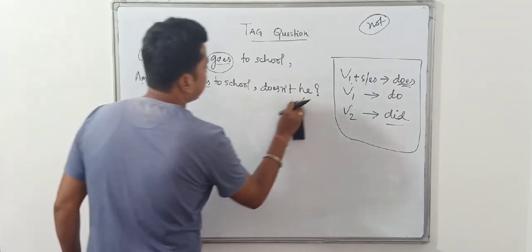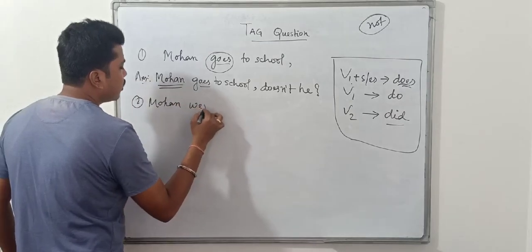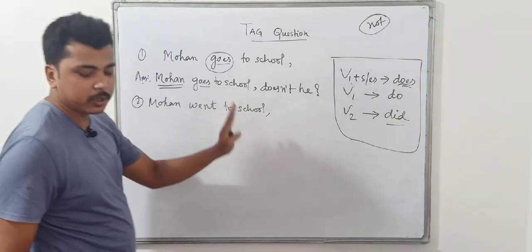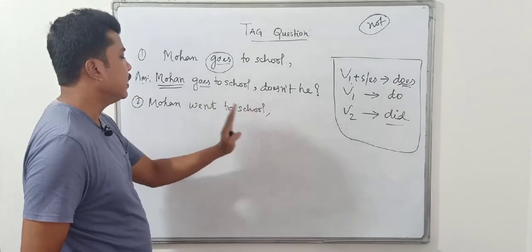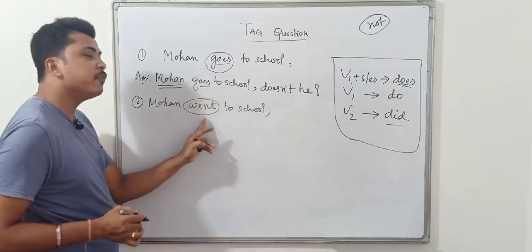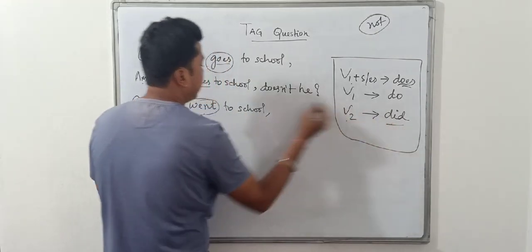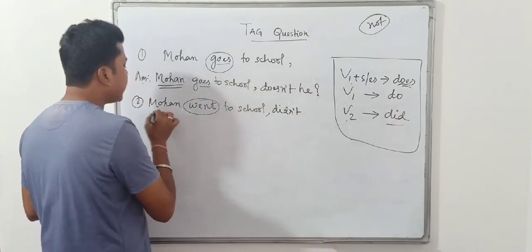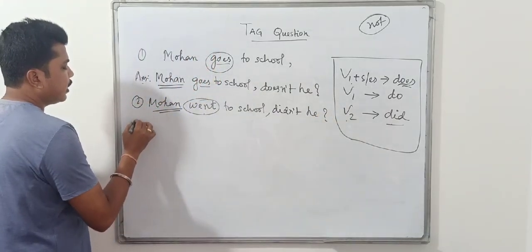Now second pattern. Number 2. Mohan went to school. Okay. In the same line I am showing you the answer. But while writing, you have to rewrite the question once again. Now here, Mohan went to school. In this case also it is an affirmative sentence. Now the auxiliary verb is missing here. Which is the main verb here? Went. So what will be the answer? If your main verb is in verb 2 form, you are going to use did. So what will be your auxiliary? Did. Did plus not? Didn't. Didn't what? Pronoun he. Question mark. Is it clear?